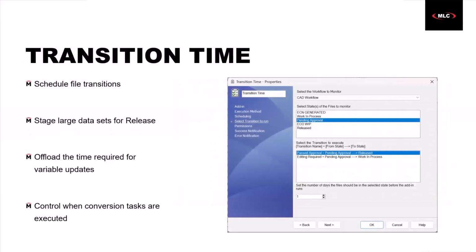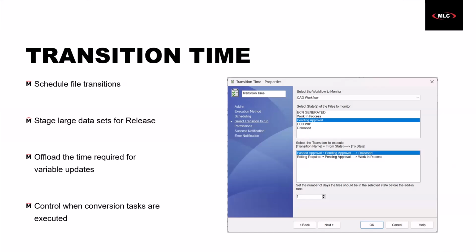And last but not least, we have another task add-in called Transition Time. And this can be helpful in the engineering change process as well. It allows us to schedule transitions or change state actions within PDM for particular workflow transitions.